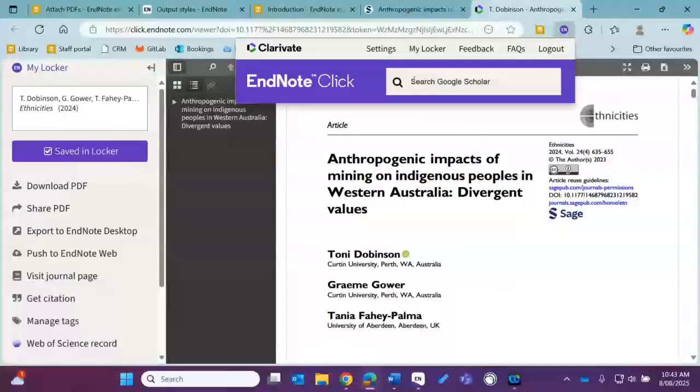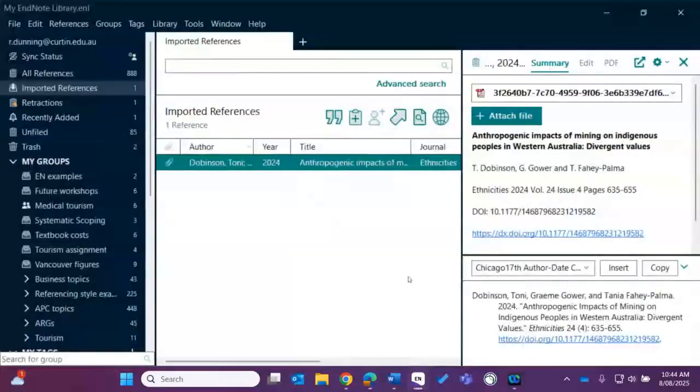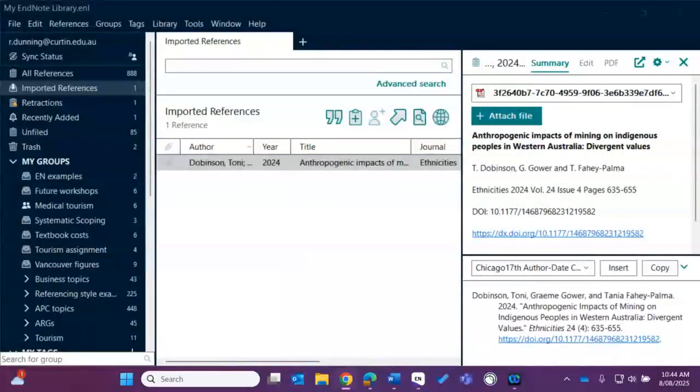So a very useful little plugin that will help you find those PDFs. It's just useful if you can manage all of your research in one place. So if you have all of your PDFs, etc. in here, it's going to make it a lot easier for you and more efficient when you are doing your research. If there's any questions as we're going along, please do feel free to pop them into the chat, and I will try and answer them.